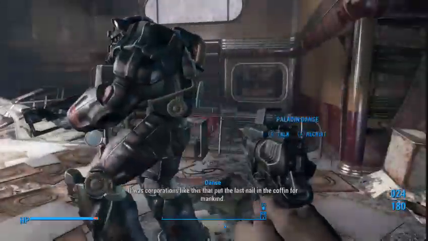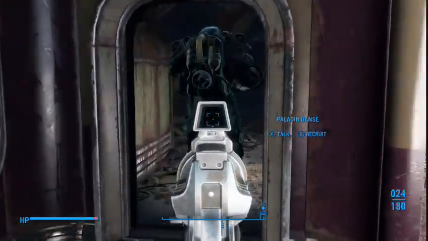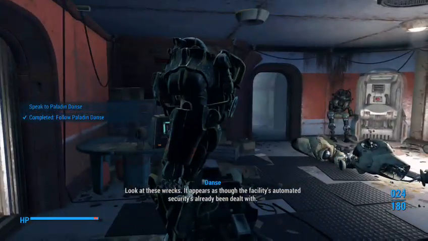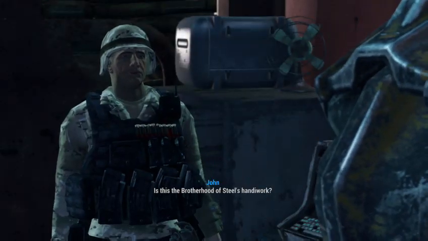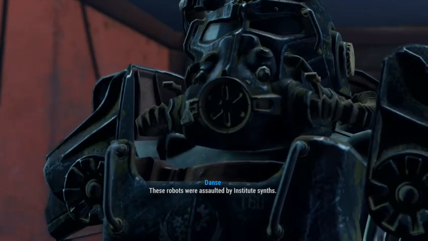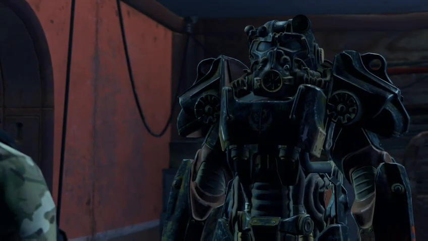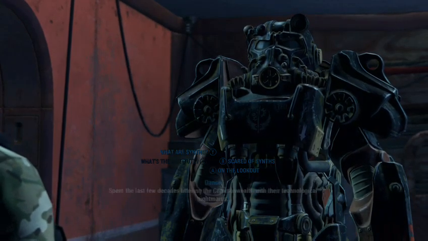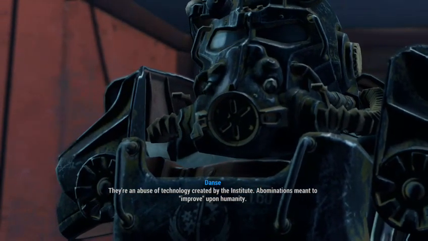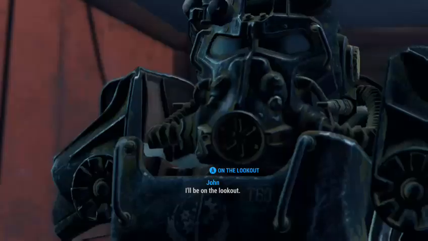It was corporations like this that put the last nail in the coffin for mankind. They exploited technology for their own gains, pocketing the cash and ignoring the damage they'd done. Look at these wrecks. It appears as though the facility's automated security's already been dealt with. Is this the Brotherhood of Steel's handiwork? Unfortunately, no. Look at the evidence. There isn't a single spent ammunition casing or drop of blood in sight. These robots were assaulted by Institute synths. What's the Institute? They're a group of scientists who went underground when the Great War started. Spent the last few decades littering the Commonwealth with their technological nightmares. Synth. Isn't that the same as robot? They're an abuse of technology created by the Institute. Abominations meant to improve upon humanity. It's unacceptable. They simply can't be allowed to exist. I'll be on the lookout. Roger that. Let's move out.